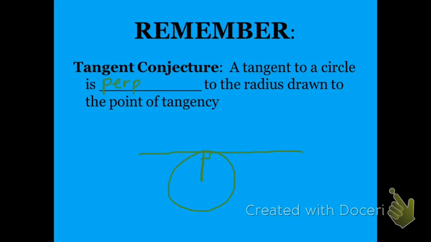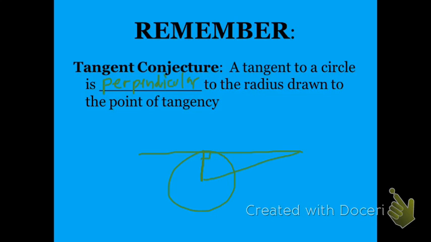Let me write that down real quick. If you ever have a tangent drawn to a circle and there's a radius intersecting that point of tangency, those two segments will be perpendicular. And the reason why it's important is because that's a right angle. If I just drew a line like that, I have a right triangle now. So now it becomes a right triangle circle problem.